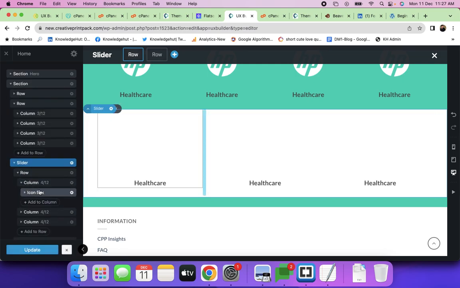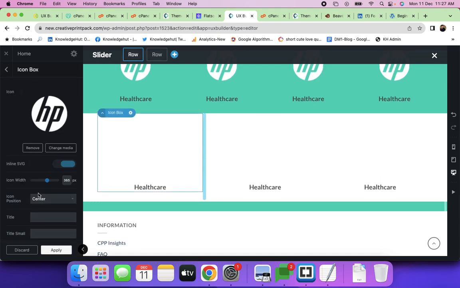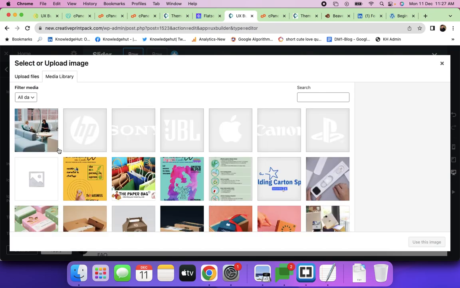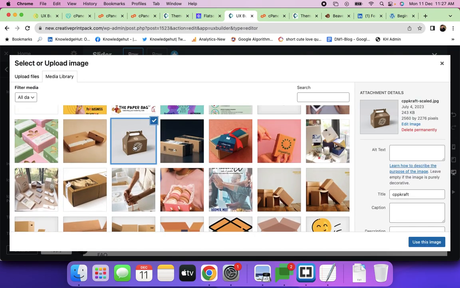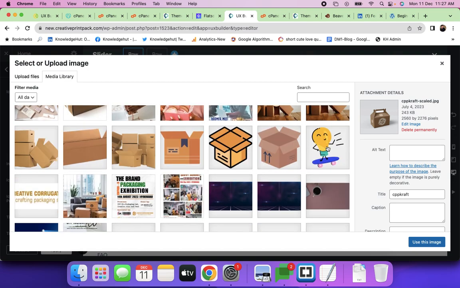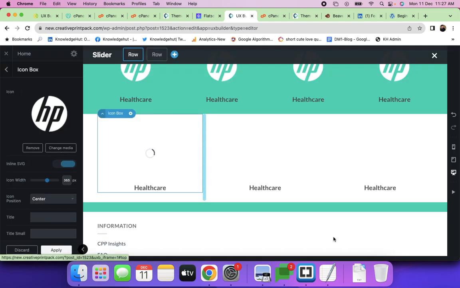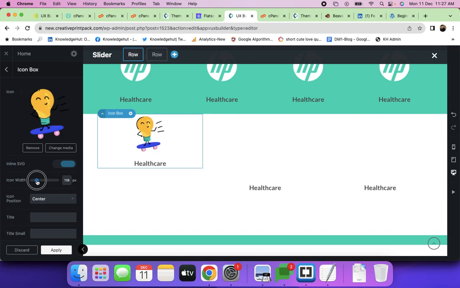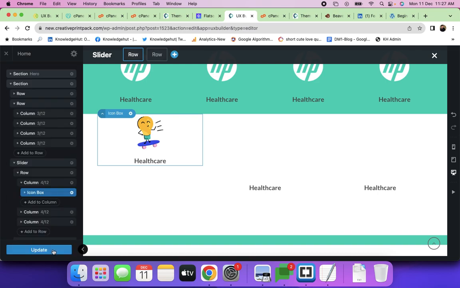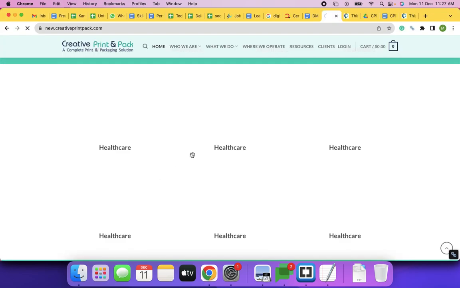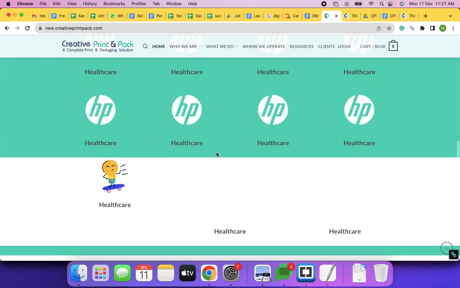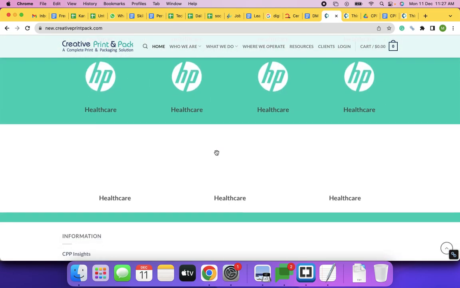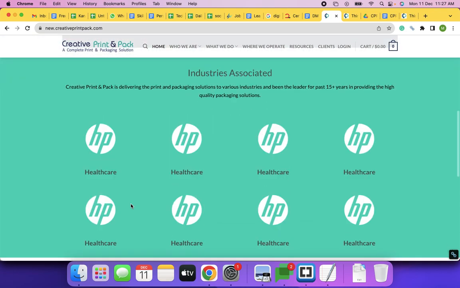So let's try changing the images. We'll see how it looks. So maybe for this we also need the heading.